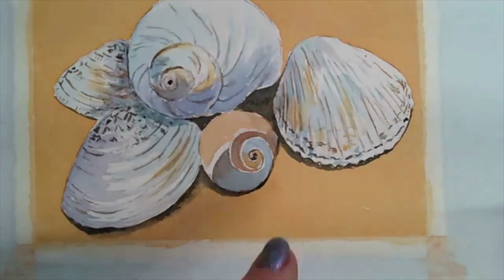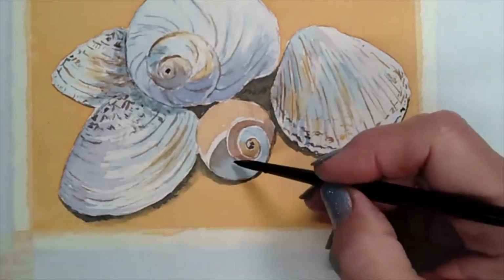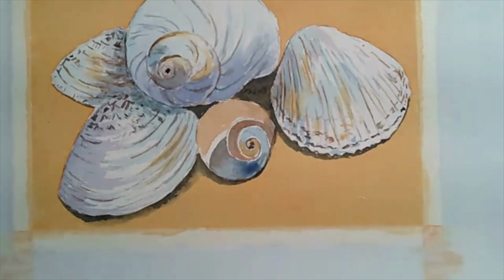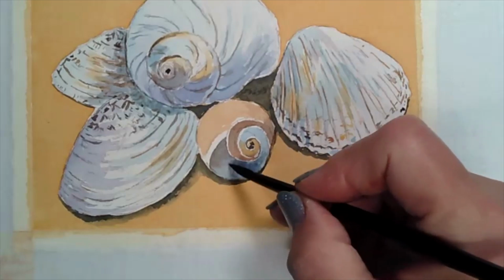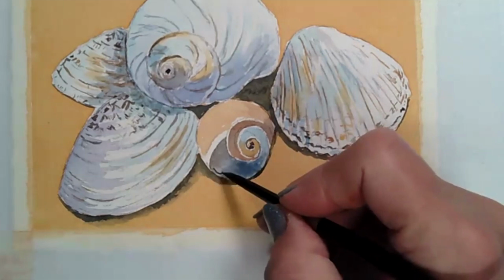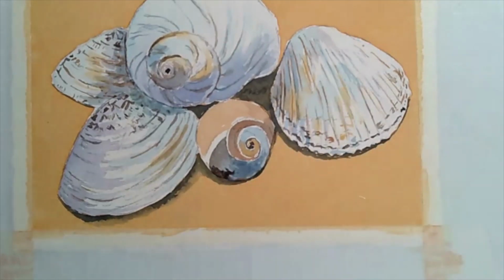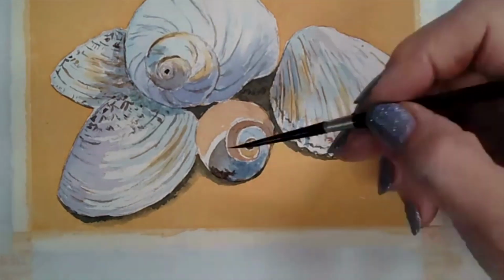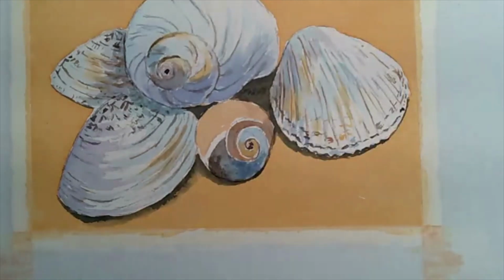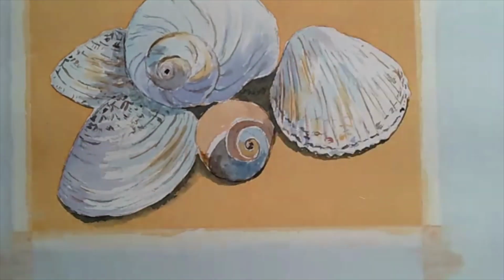And then we need a little bit more shading on this one. So definitely some more shading under here. I'm just using the violet, a little bit of blue under there, a little bit of the burnt sienna. I'm going to let them mix wet in wet. Grab my smaller brush. A little bit of the raw sienna coming up here.